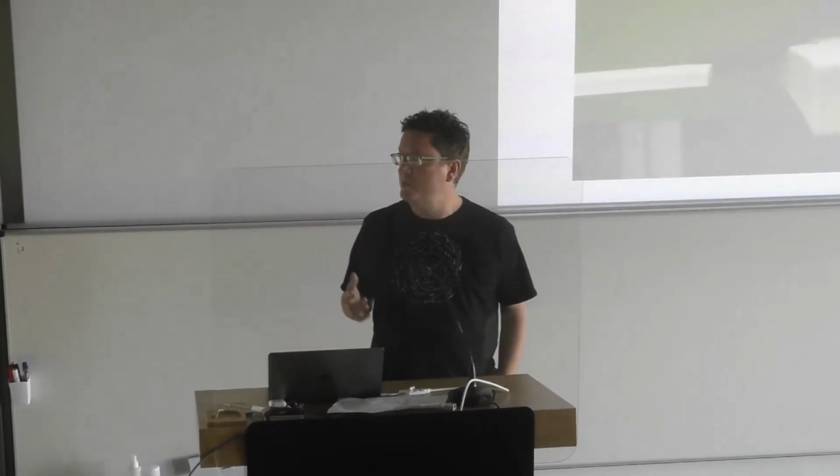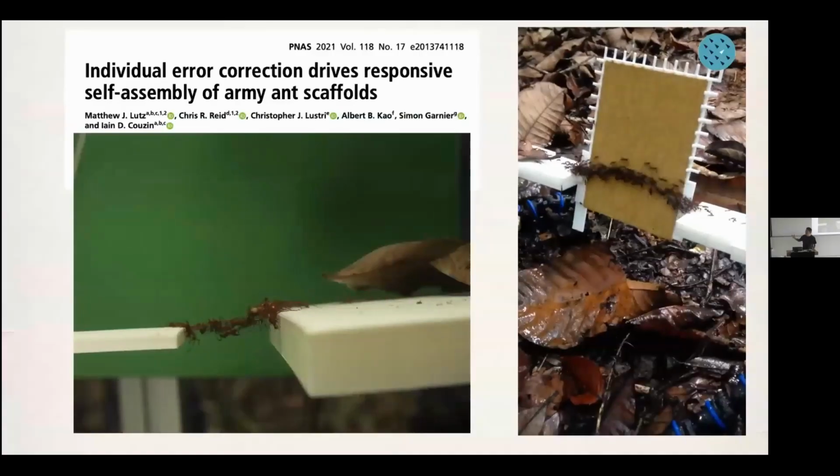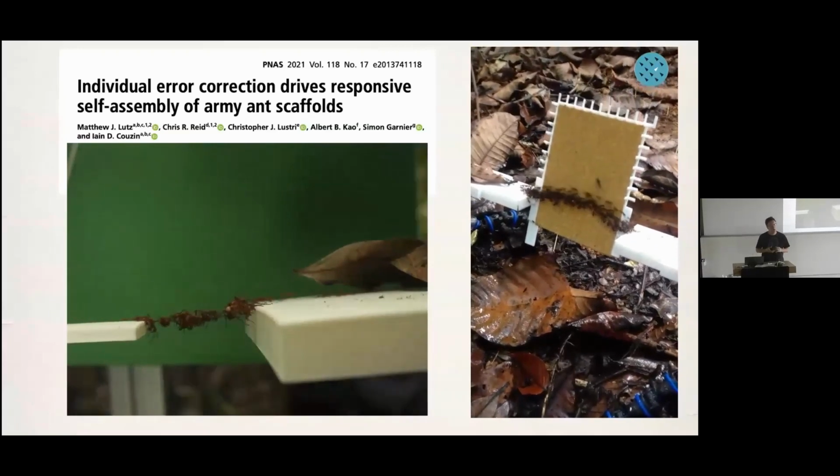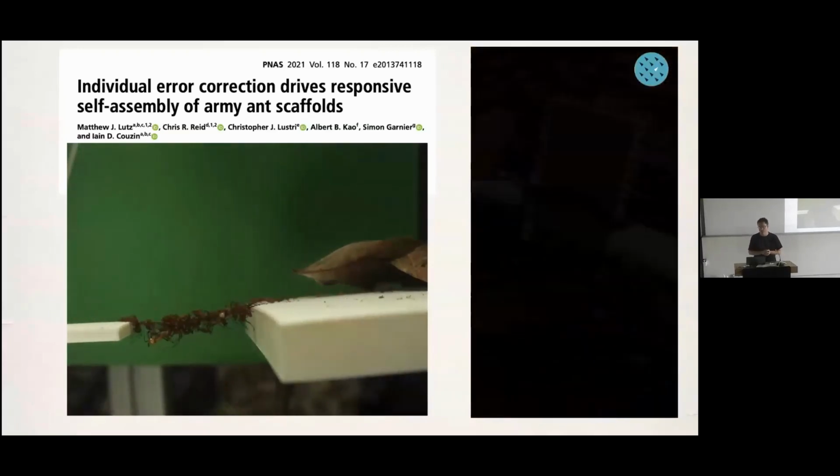And one can look at different systems, such as these blind army ants. It's literally the blind leading the blind, and yet they can construct scaffolding, they can construct bridges out of their own bodies to collectively solve problems. Here, the organisms are highly related to each other, but for many other systems, that's not the case.